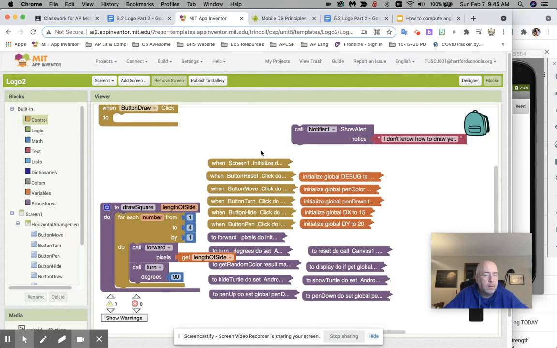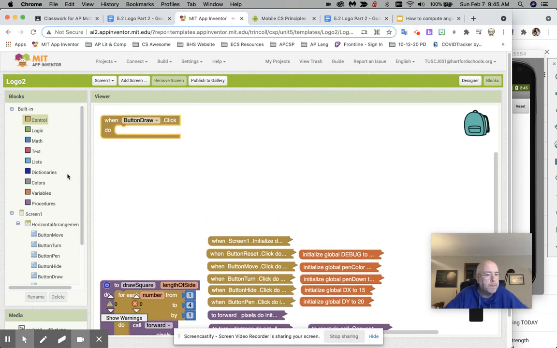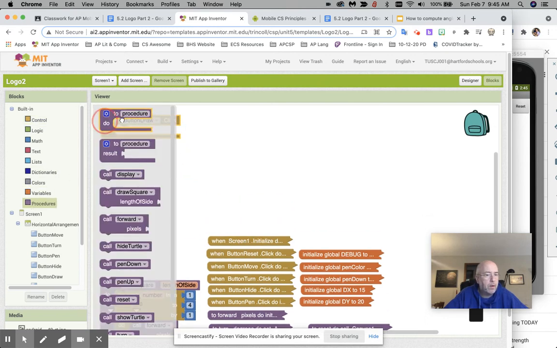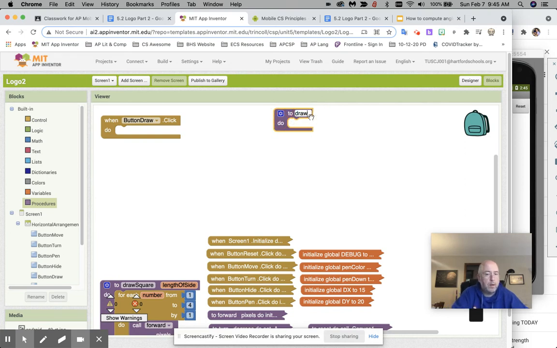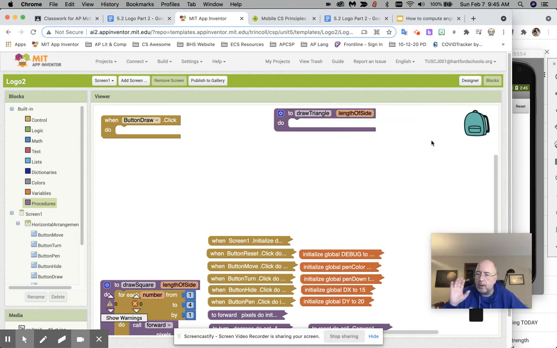I'm going to draw a triangle. I'm going to create a procedure. Let's make this a little bit easier to read. We'll do it up here, right? And we'll create a procedure that we're going to call draw triangle, all right? And we want to be able to decide how big our triangle is. It's equilateral, but we want to decide how big. So we're going to put in one input. We're going to call our input length of side, right? So do that with me. And again, you need to pause. You can pause your video, come back, and we can do this together, right? We do this length of side.